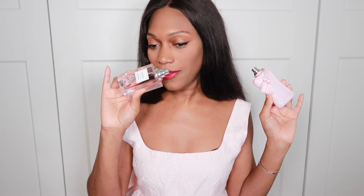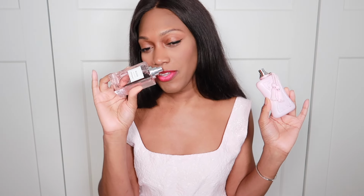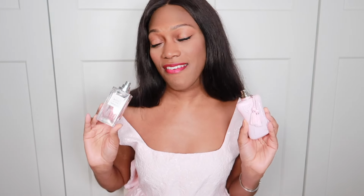Blouse is extremely similar to DELINA. DELINA smells like it has many layers to this perfume, and Blouse smells more fresh and a bit fruity as well. I feel like you get a little bit of the impression of rhubarb in here because it has that angelica green note in this perfume with the rose. You have some pink pepper in here as well. You have the cashmere, so these two are very similar.